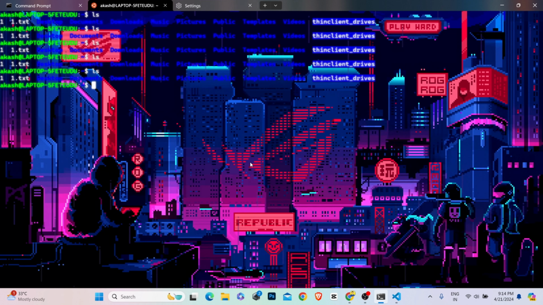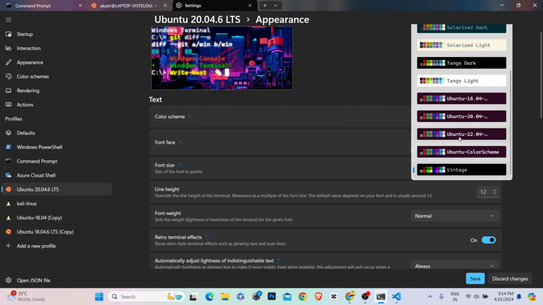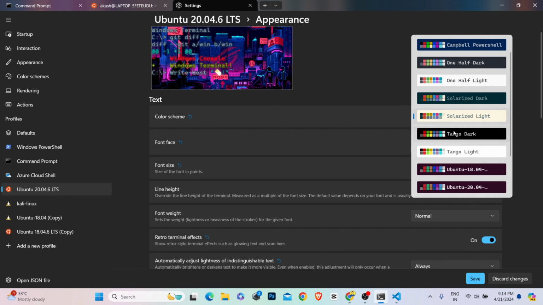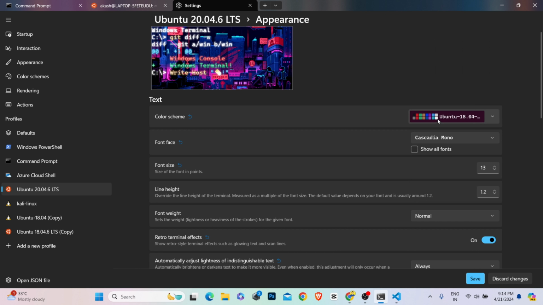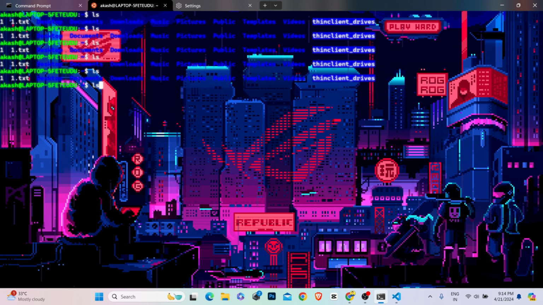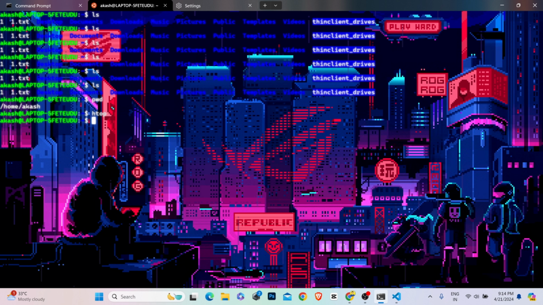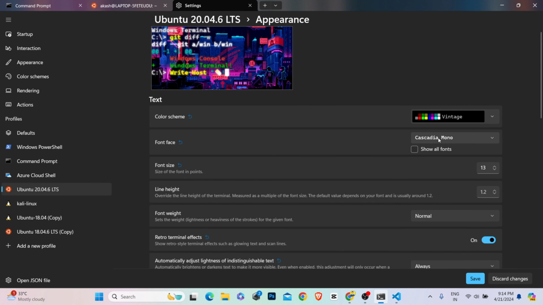This is the text color. So you can change from this one to this: sunrise white, tango, Ubuntu, vintage. Vintage is more like you can see what is happening on the terminal. So I'll go to vintage. Okay, this is the vintage one. So you can do ls, pwd, or if you want to do htop, let's do this. Yeah, you can't see anything, but it has a very hacker type of feel.